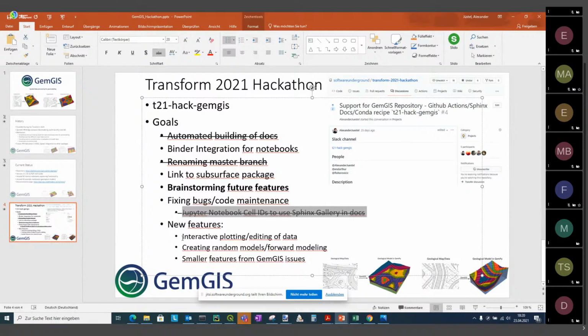I started to put in some interactive plotting capabilities using IPyLeaflet. Maybe some of you know the GMap package. It's from an American professor, and he has done a lot of stuff with GMap. So we tried to, not copy it, but also implement some functionality using IPyLeaflet. And yeah, that has basically been it. Mostly working on the examples and tutorials, and I think it was a successful hackathon from our side. We got some useful help from the community, and I think we can go from there. That's it from my side.